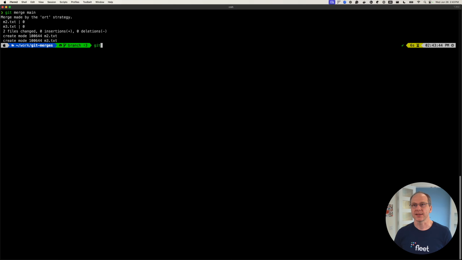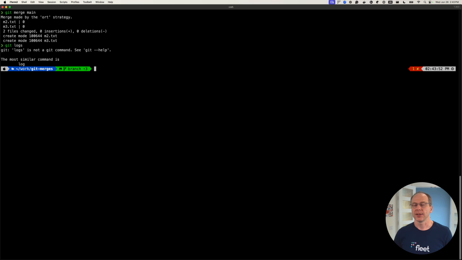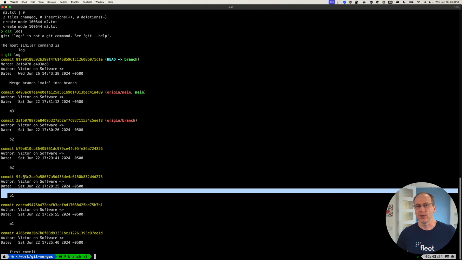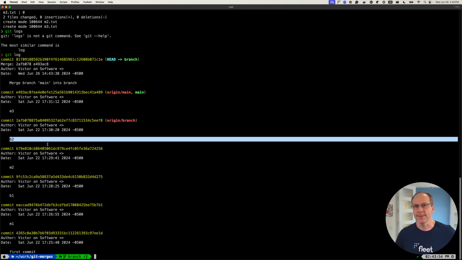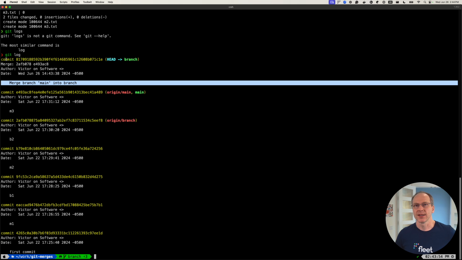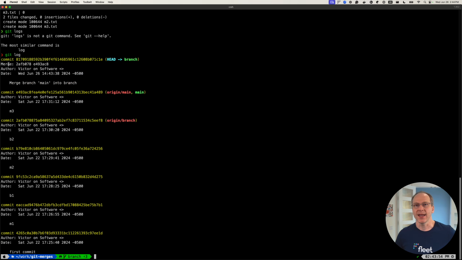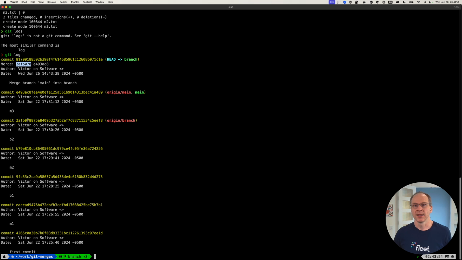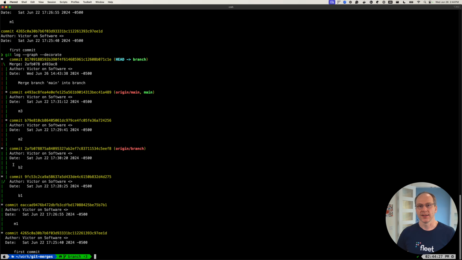So now let's say git log, and you see M1, then B1, then M2, and then B2 in the history, M3, and then there's this merge commit, and this merge commit has some metadata over here. This is pointing back to M3. And this is pointing back to B2. There's actually a command that you can do, git log --graph --decorate, to see some lines here that may be helpful.